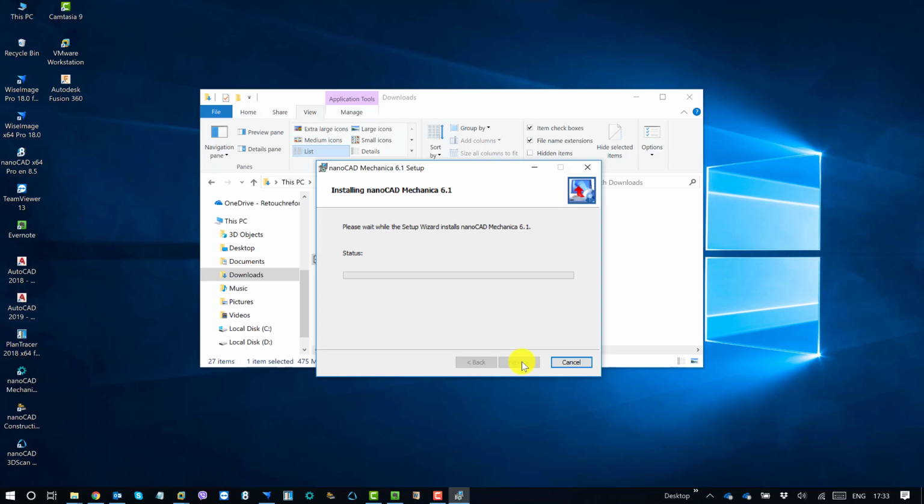It will take around two or three minutes, and then the license screen will appear. So we'll wait for a few minutes now.